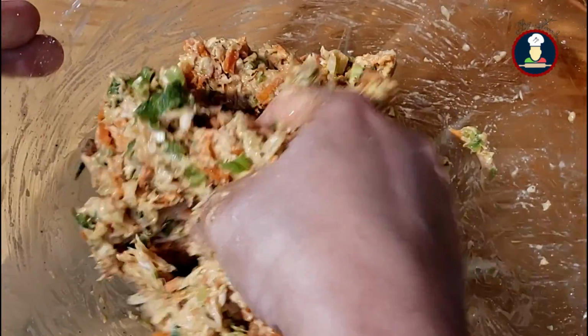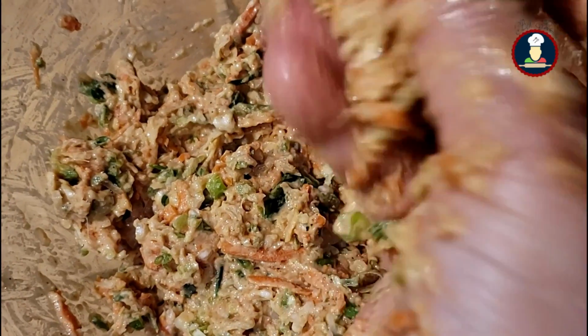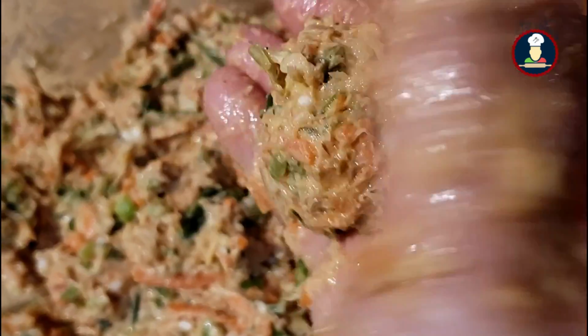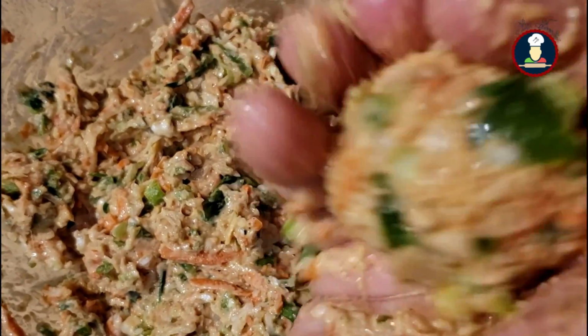Once your batter is ready, to check if your batter is ready or not, you can make a ball out of this batter. If it is binding without breaking, that means the batter is ready for making the Chinese pakoras. If you feel that the balls are not binding nicely, then add a little bit more all-purpose flour. However, we should make sure to not add too much all-purpose flour. Only add that much which is required for binding, as our pakoras should give nice crunch and taste of vegetables.